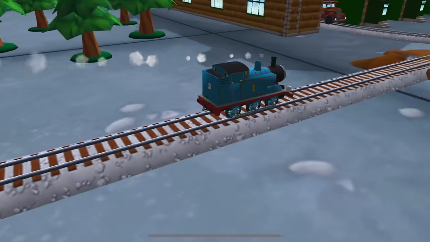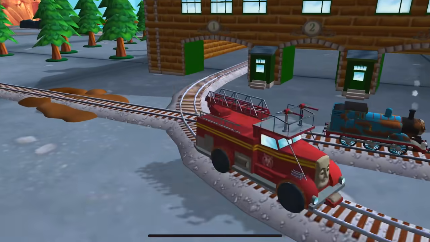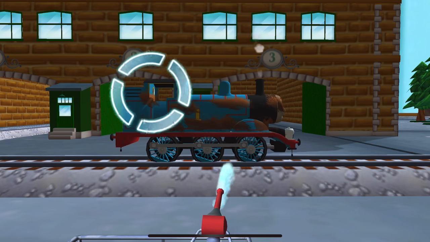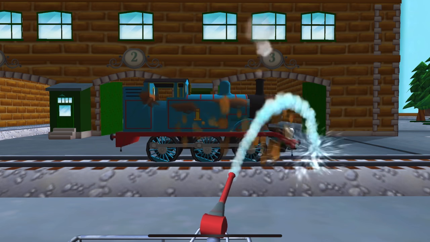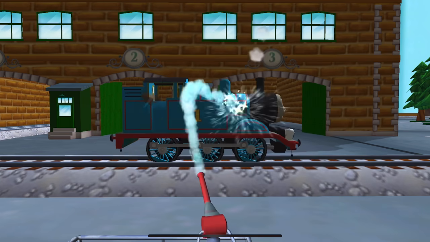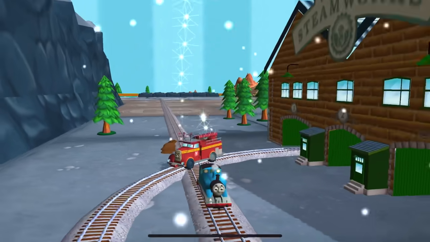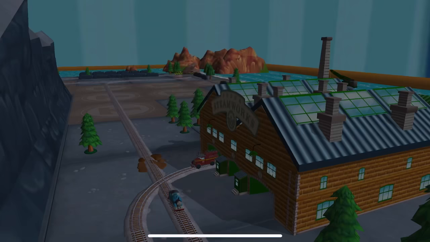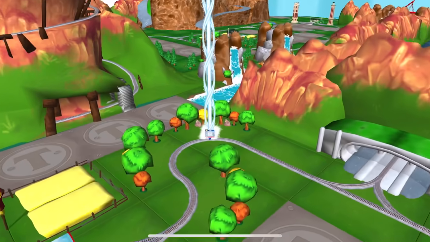Help your engine cool their pistons with a refreshing wash at the steamworks. Just touch where you want to spray. Make sure you don't miss a spot. Thanks for helping your engine out. Find your way to the surprise pack. Look for the giant beam of light.